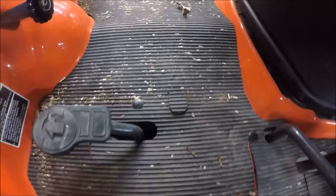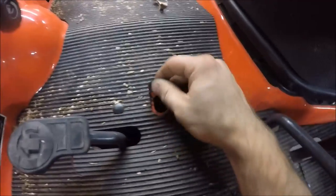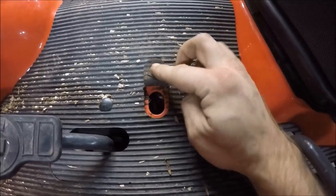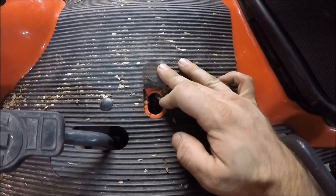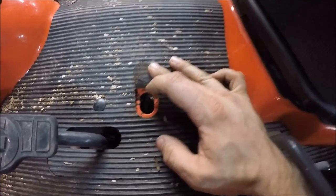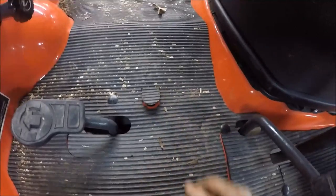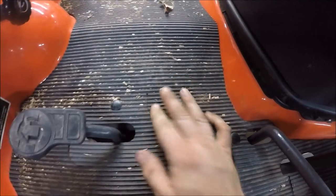Here at the middle of the tractor, just in front of the reverse pedal, there's a little thing on the floorboard you flip up. That is the only lubrication point on the tractor. You need to use a grease that meets NLGI 1 or 2 spec. It is for the return spring on the hydro pedal — you only need to give it a shot or two every 50 hours.